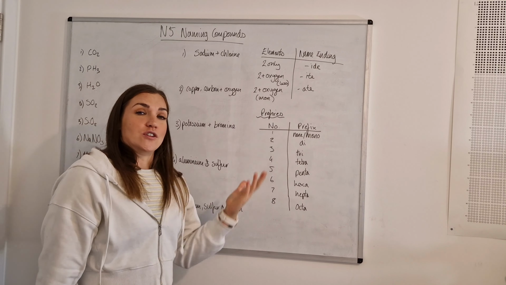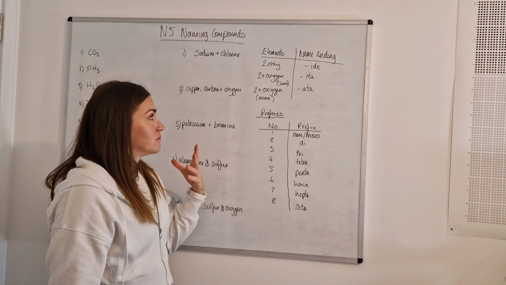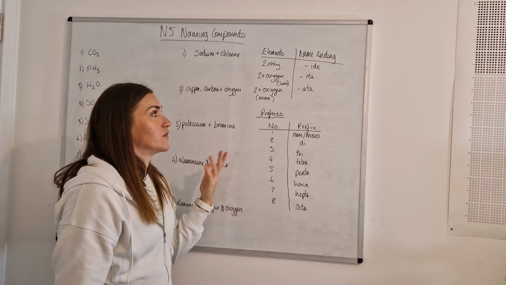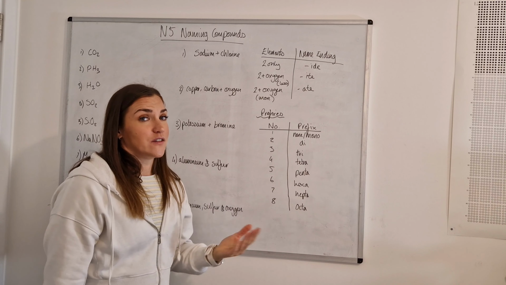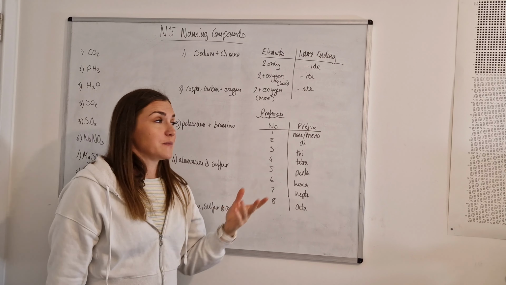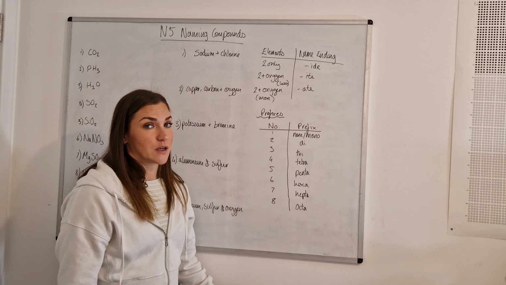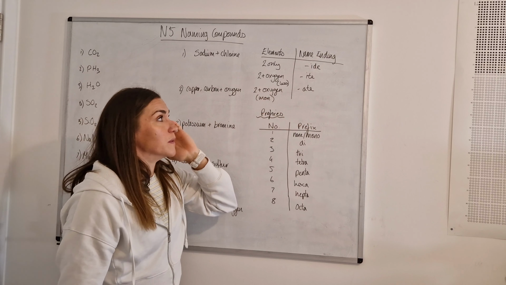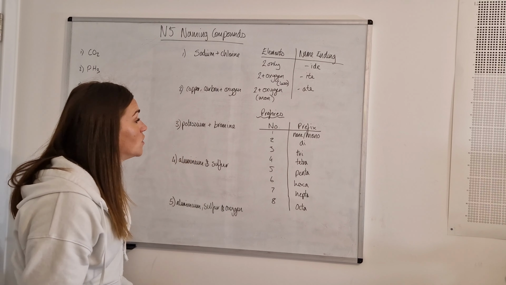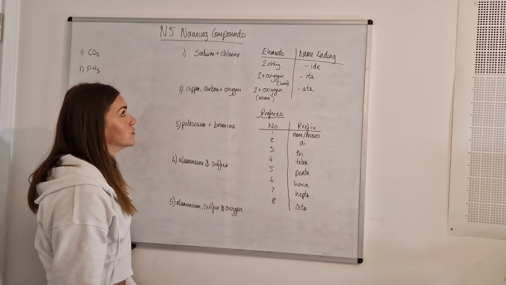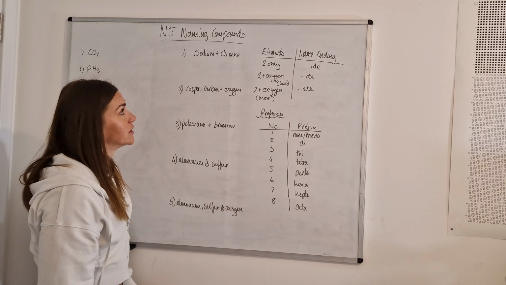And then on that page you can check to see whether the substance, depending on what information you're given, is ite or ate. If you're not given enough information to be able to decide between the two, then you should really be able to put down either, but ate is more common than ite. So if we look at some examples to get us going, and we'll come to the prefixes after.